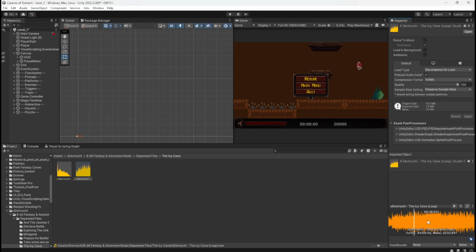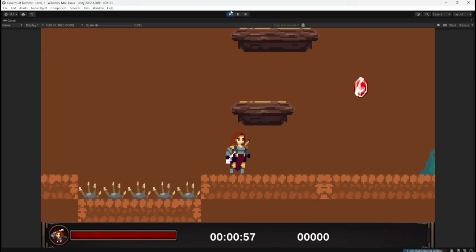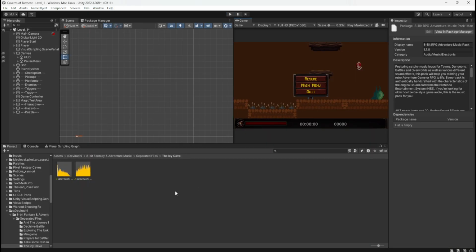I love it. I think it's really good. There was so much choice I had, guys, and that one just felt right. There was some that were too fast. There was some that just didn't feel like they fit the environment. I didn't want to go for a spooky sounding one because there's not really any ghosts in the game. It's just like an underground dungeon.